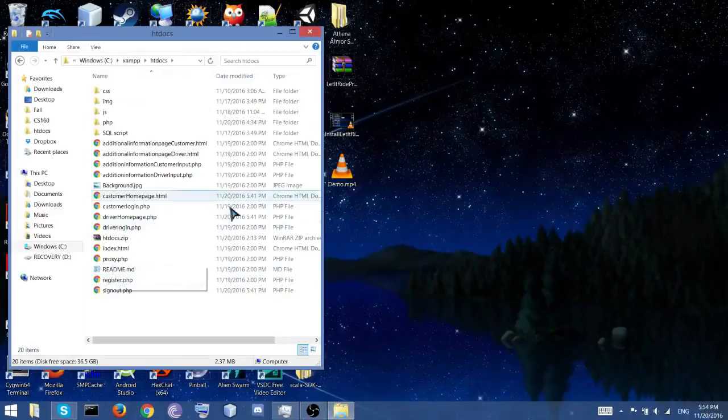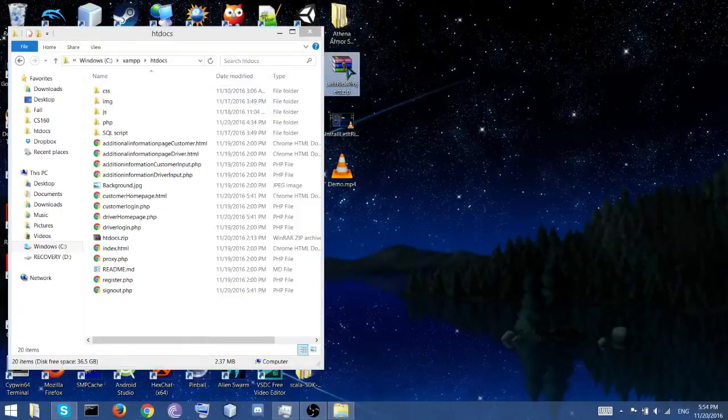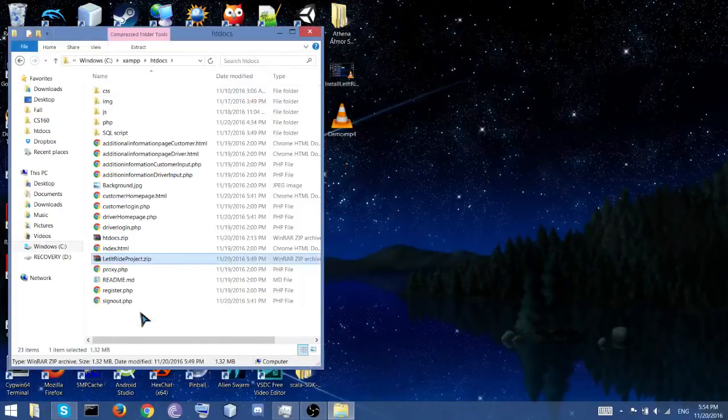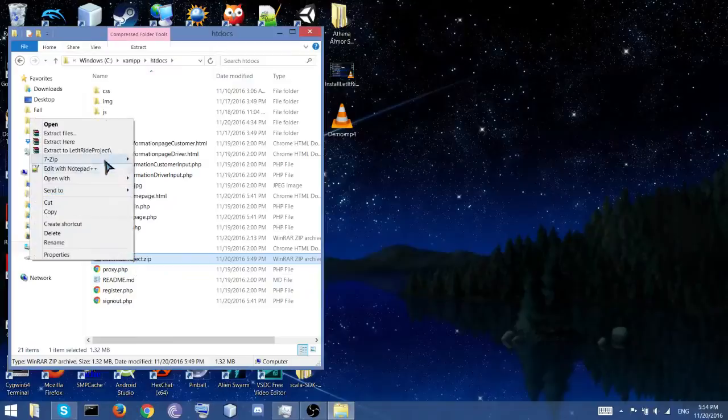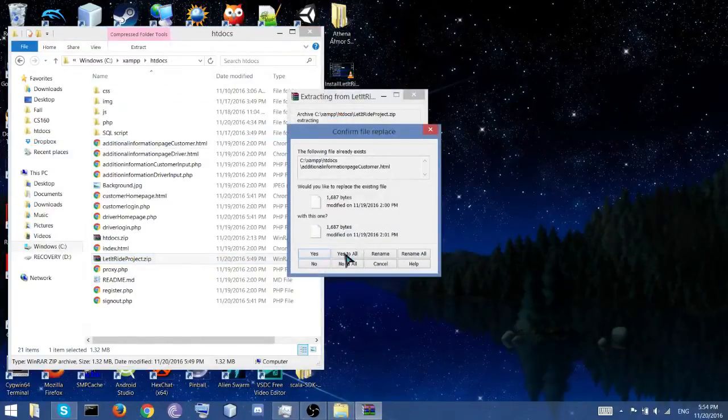Your folder should not look like this, or it should be populated by something else right now. What you want to do is drag the zip file here and then extract everything to this folder right here. If you need to replace anything, if it asks you to, click Yes to all.